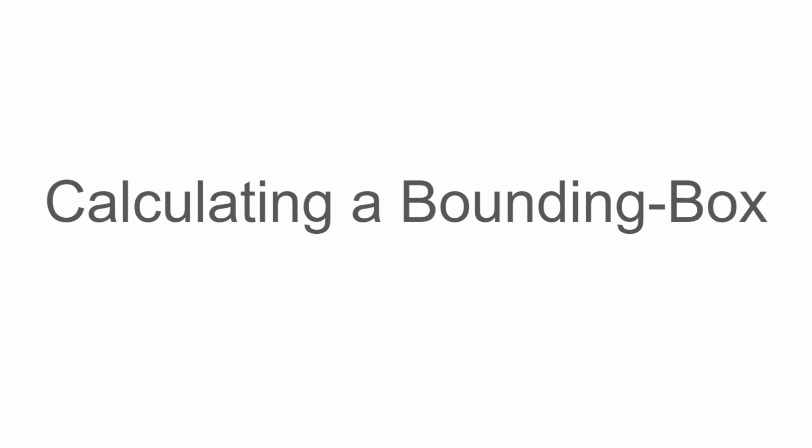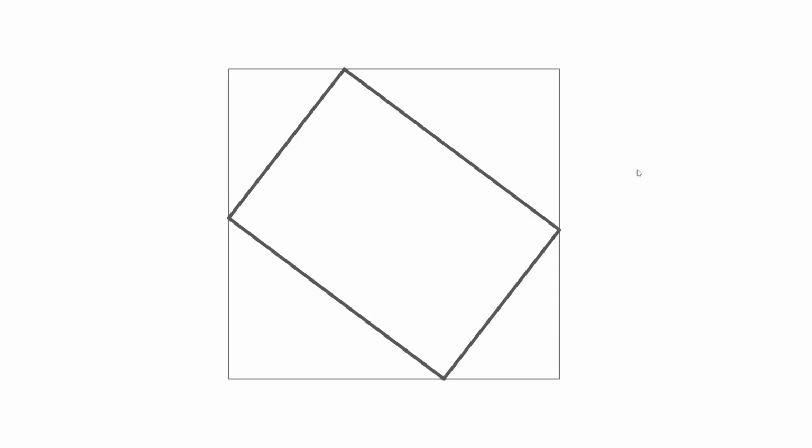Hello everyone, welcome back. In this episode I'm going to show you how we can calculate a bounding box for any polygon shape. Alright, a bounding box. What is a bounding box? A bounding box is an optimization step where we basically put a large rectangle around all the vertices.